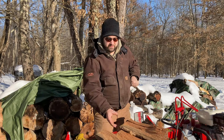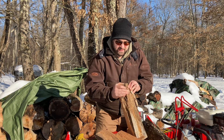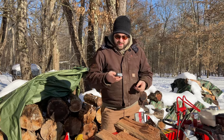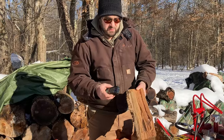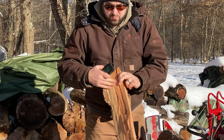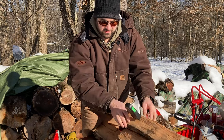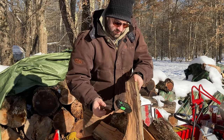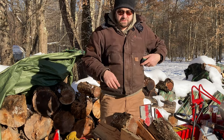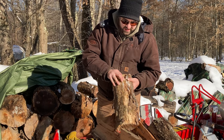I split a couple more of those rounds — a couple of observations. That back row of wood has been sitting out well over a year, probably a year and a half, maybe even two years, and the outside of it is actually getting a little soft, so I'm glad to get it split right now. I'll take it right in and burn it. Amazingly, sitting there as rounds all that time, I never thought that wood would season in the center without being split, but we are at 12.1 on that one, and it looks nice and dry — you can't feel any moisture in it. 13.0 on the next one. 12.3 on another. So yeah, that's why I'm loading these right on the back of the four-wheeler — I'm going to take these in right to my inside wood pile. This is wood I can put right in the wood burner and burn. Glad to be getting it out of the pile because this outer edge is aging pretty quickly.